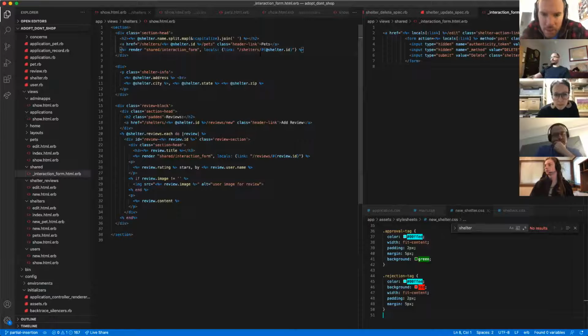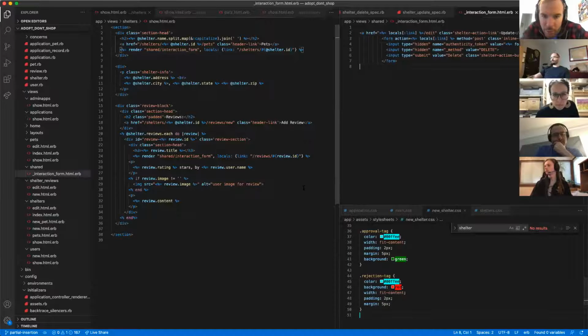All right, so the thing to look at here is where the dynamic Ruby on the right, on interaction form, is called. He's using a pure HTML link there, but the good thing about it being an ERB file is that anywhere you need to embed some dynamic Ruby, you can.